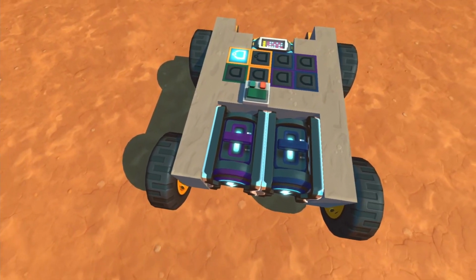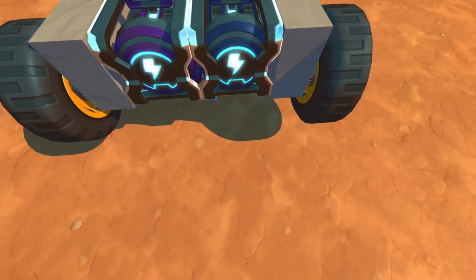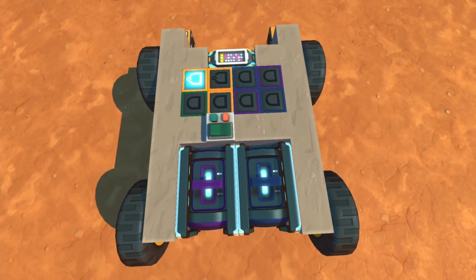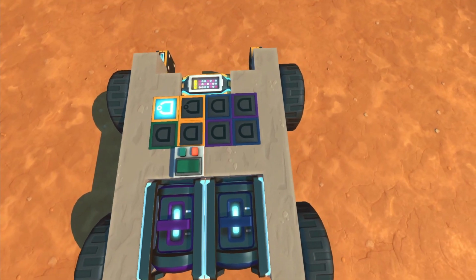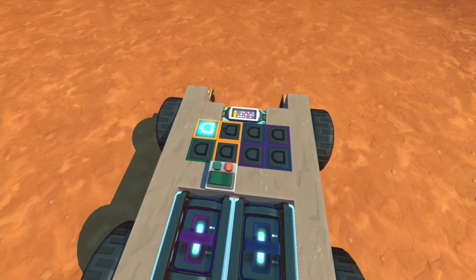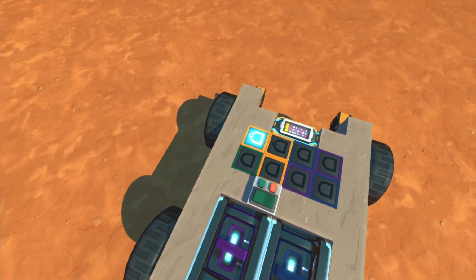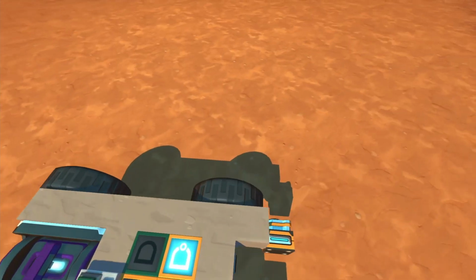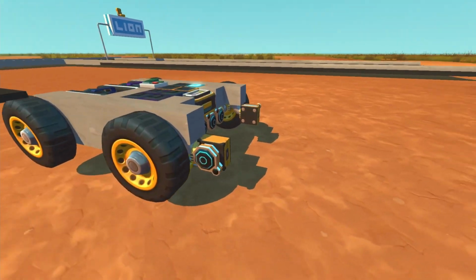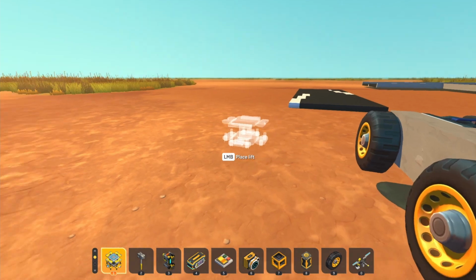I have coloured some of the blocks so I can see what blocks belong to what. As you can see here, we've got our left motor, which is purple, and our right motor, which is blue, and the logic gates that relate to those are now coloured accordingly. We've got our button, which is green, and the logic gate that is linked to the button, which is also green.